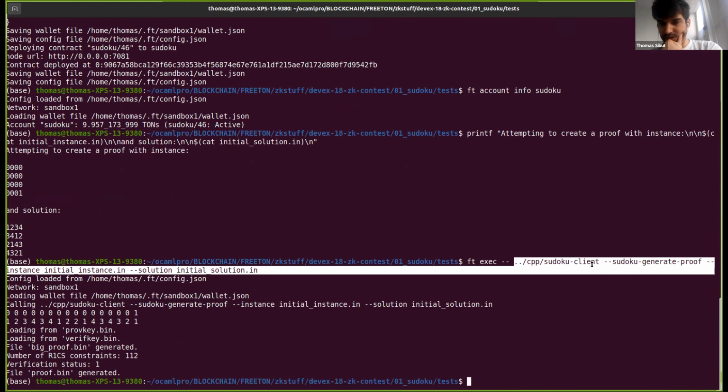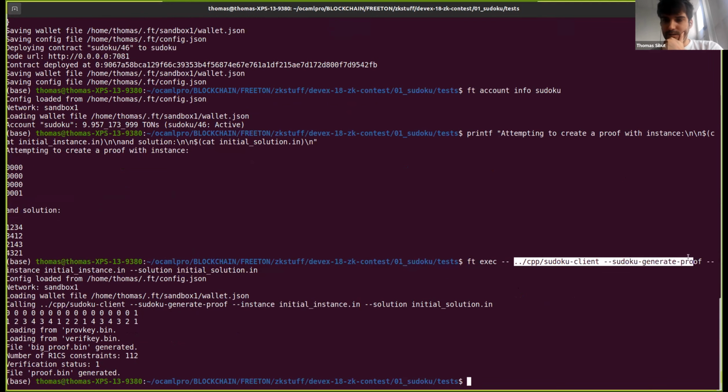The actual binary is Sudoku client with the option Sudoku generate proof, and with the initial instance and the initial solution. Note that the initial instance is the primary input in the parlance of zkSNARKs, and the initial solution is the secret input, the auxiliary input, if I'm correct. Then you see that the proof has been generated.